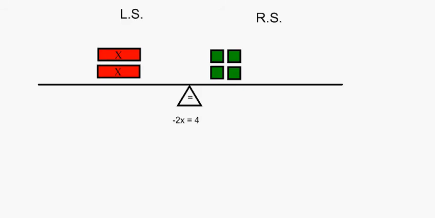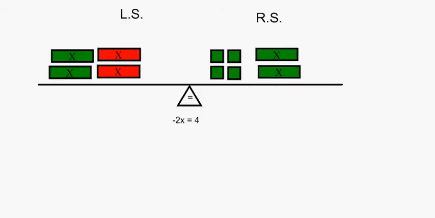So mathematically, what's that going to look like? Would be this. I have 0 now on the left-hand side and 4 plus 2x on my right-hand side. At least now my x's are the color that I want. So I'm going to take these and just eliminate them because I've done that now. So my question looks like this.